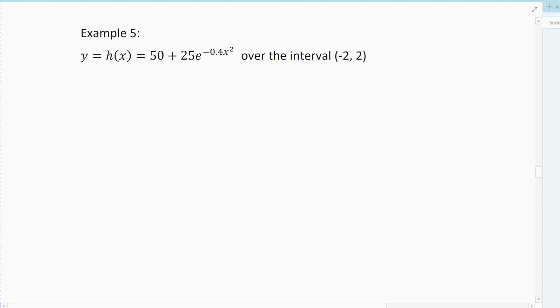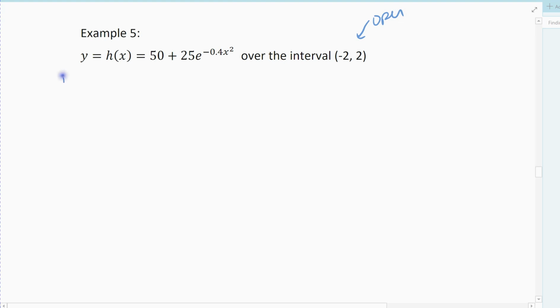All right, example 5, again, is an open interval. It's an exponential case, the e function, and it's open because it's parentheses. The -2 and the +2 aren't a part of the function. It's open, meaning I can't plug 2 in because it doesn't exist there, or -2 because it doesn't exist there. Those would be open points. Everywhere else between them is fine, but it does not exist at 2 and does not exist at -2.